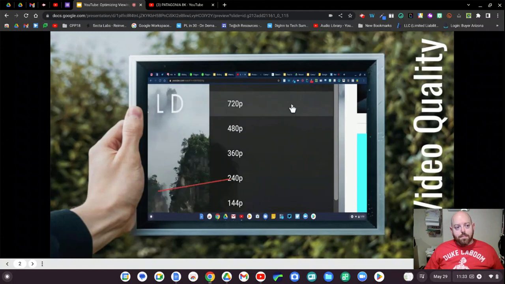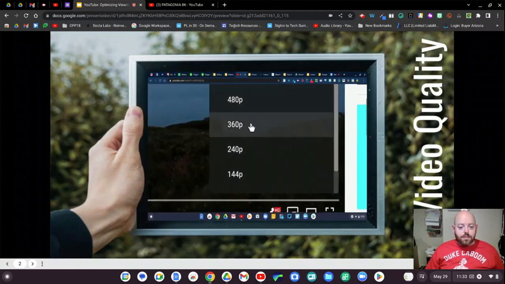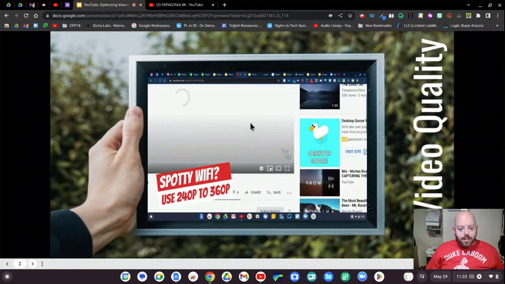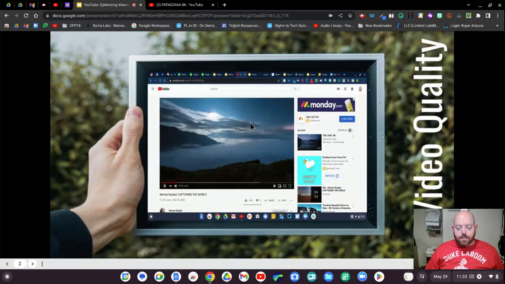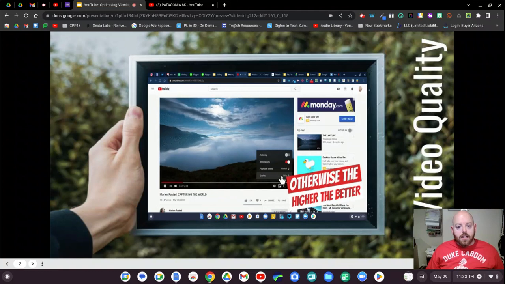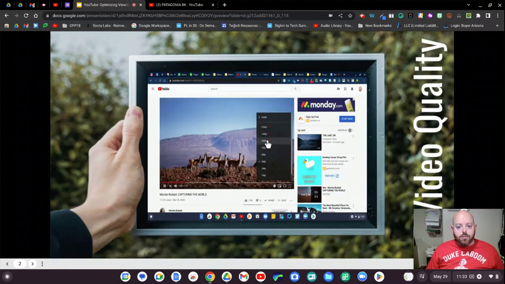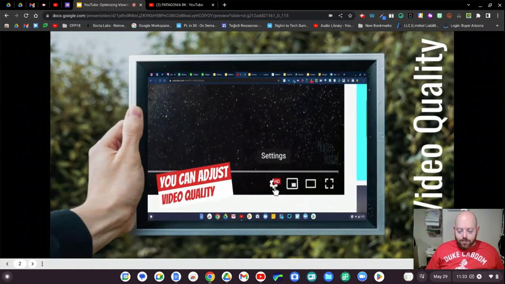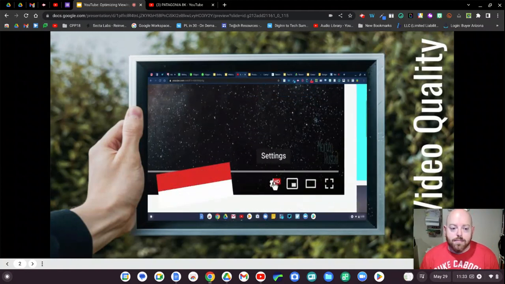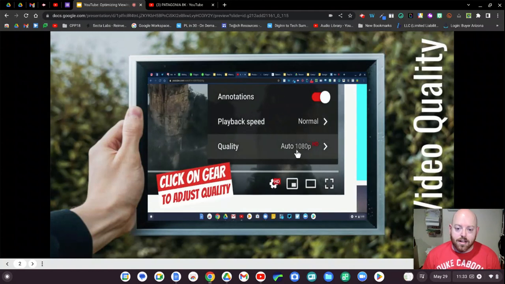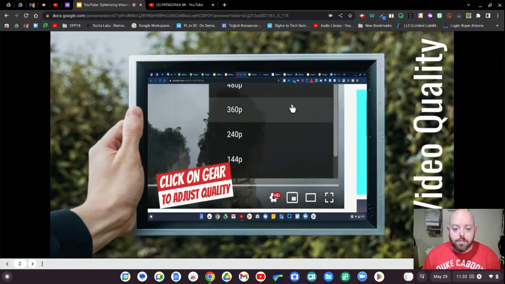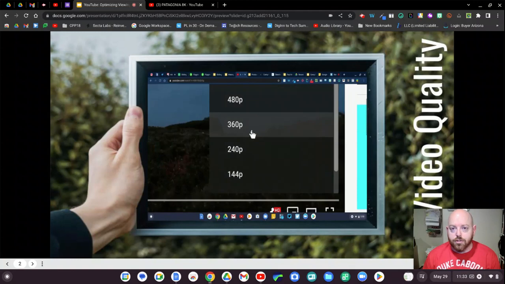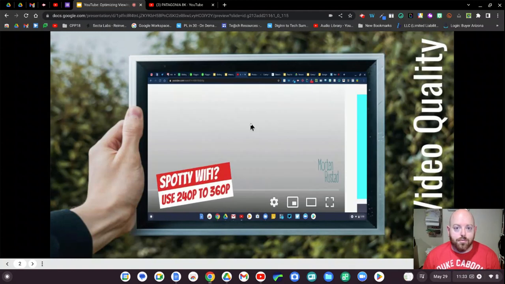That is a good troubleshooting strategy that you can teach your students as well if they're on Chromebooks and they're trying to get through a video and it's just spotty Wi-Fi. That's where you can show them how to adjust that here in the settings cogwheel: you go to quality and go to a lower form of it. Obviously, it'd be wonderful to watch every single video at the top quality that you can on the device that you're viewing it on, but sometimes the bandwidth just isn't there or isn't cutting it for the day. So this is a good thing to keep in your back pocket as a troubleshooting measure, just to help you get through the video.